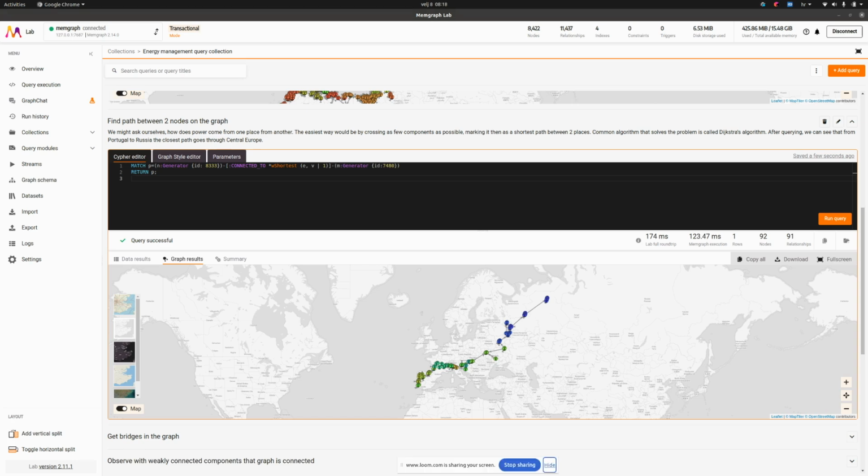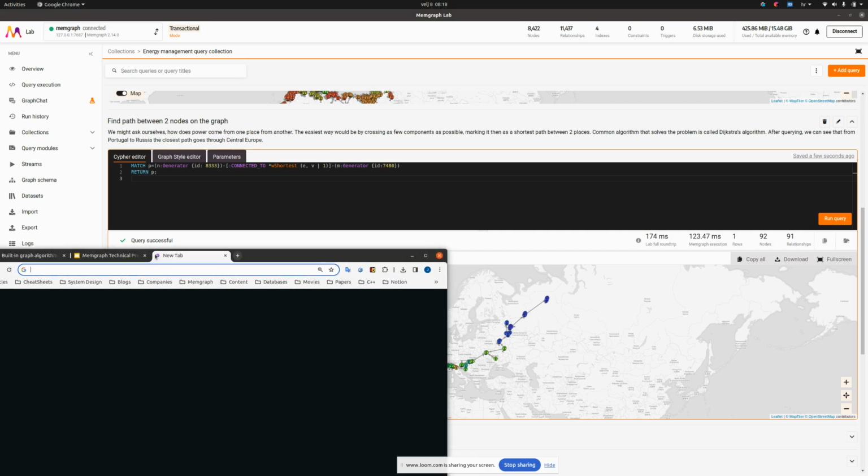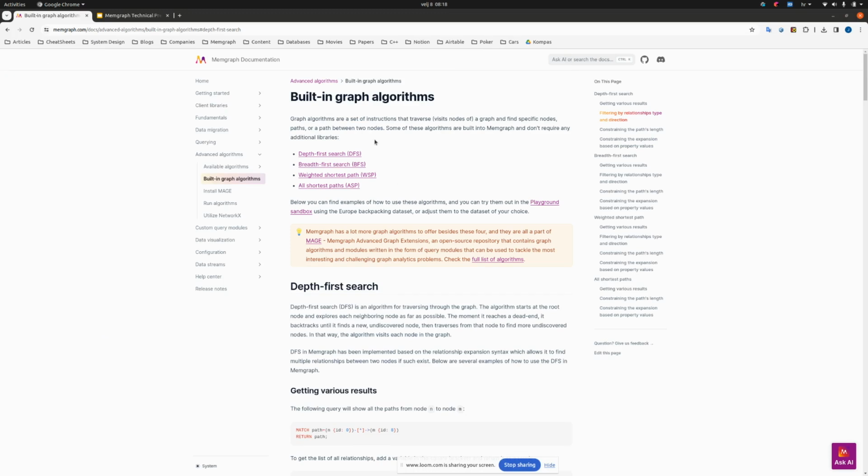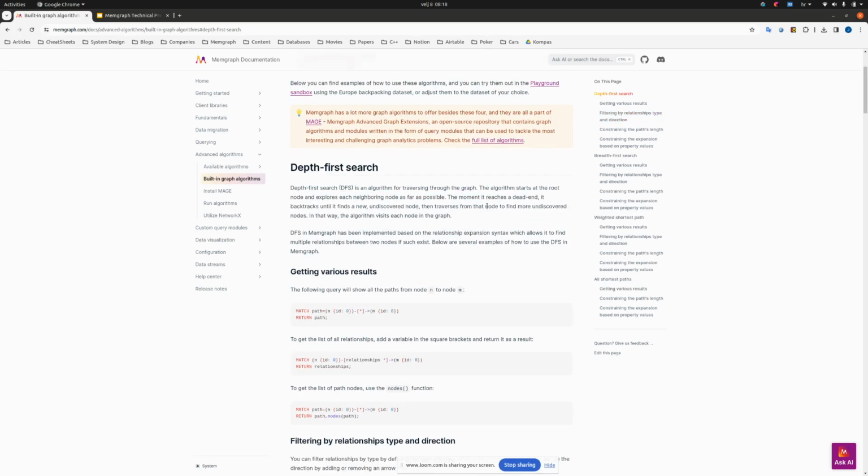If we look at the documentation which I have prepared on the other screen, we have built-in graph algorithms. We have 4 of them: DFS, BFS, weighted shortest path, and all shortest path.